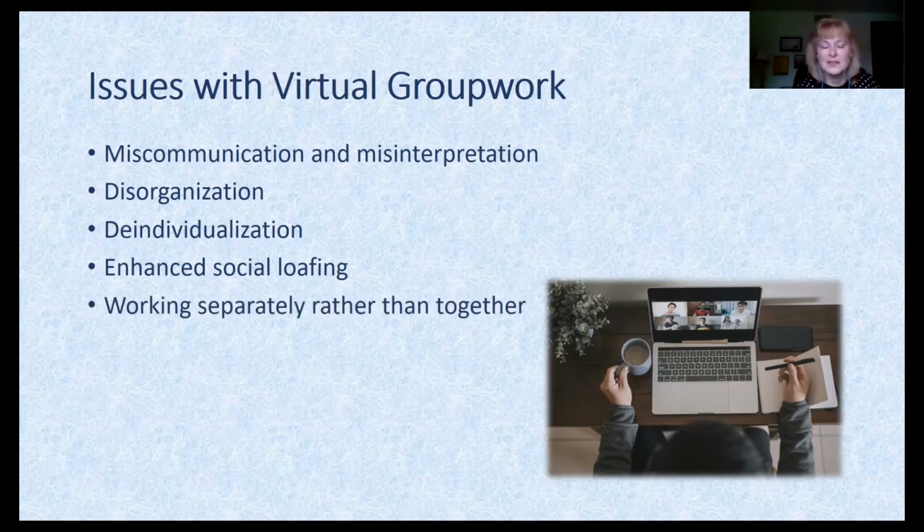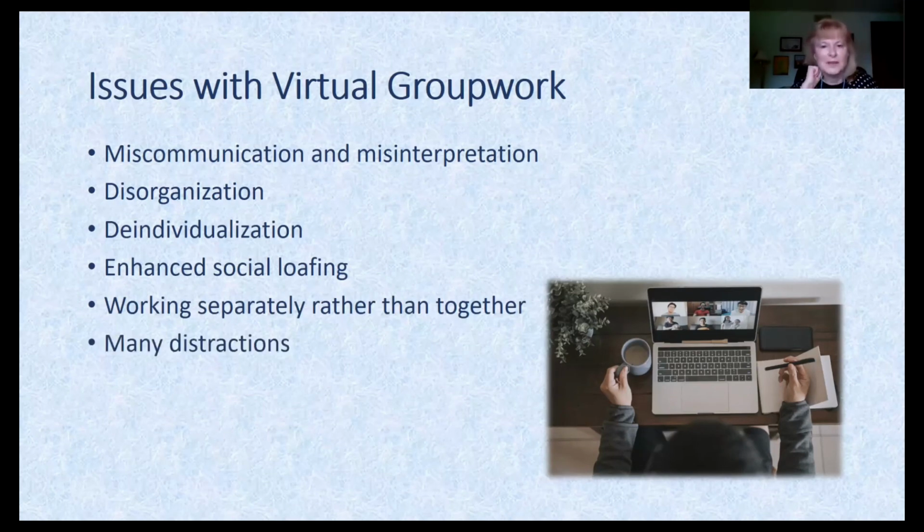Also mentioned in some of your groups was people working separately rather than together. And students seem to be really enamored of using a Google Doc to put their presentation together. And so we've actually gone to students both physically and remotely and said, here's class time to work on your project. And they'll say, oh, we're just gonna use a Google Doc and have people add things. I see a couple of head nods there. So that seems to be promoted more when groups are working remotely.